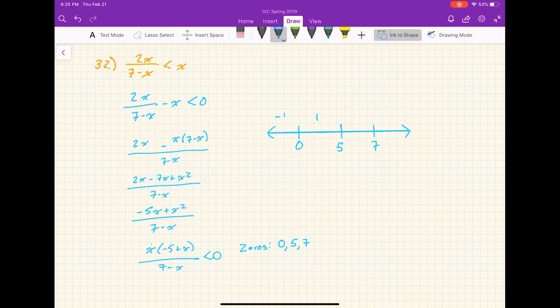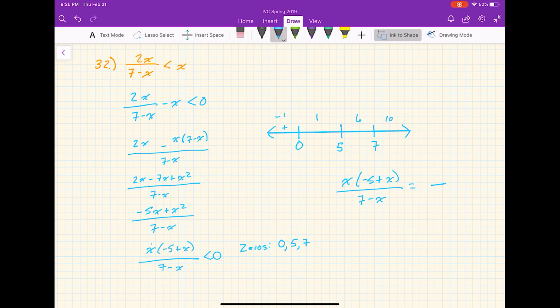Negative 1, 1. There's only one between 5 and 7, it's 6. And then I'll pick 10, because 10 is easy to work with, above 7. So I get my equation that I kind of simplified. And then remember, I don't care when I put in negative 1 what this actually equals. I just care if it's negative or positive. So put in negative 1 here, it's negative. Put in negative 1 there, I'll get a negative. So I'll get a positive on the top. Put in negative 1 on the bottom, I'll still have a positive. So this portion from negative infinity to 0 is going to be positive.